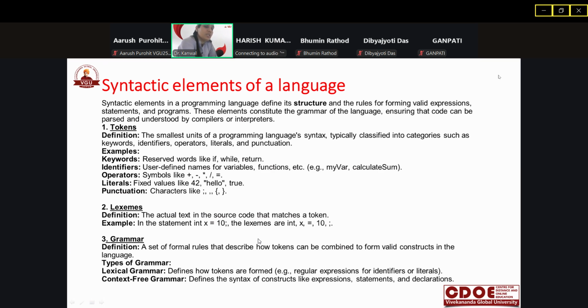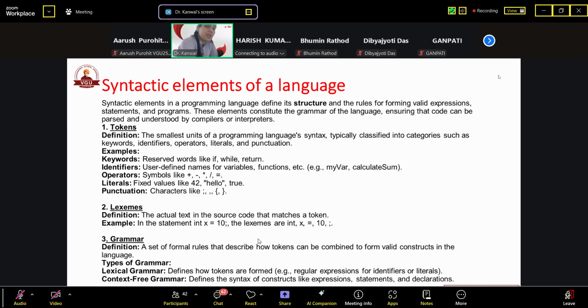These literals are also considered tokens. Punctuation like semicolon, comma, curly bracket close, curly bracket start. These all come under tokens. So these are the very smallest units of a programming language, used in different categories like keyword, identifier, operator.